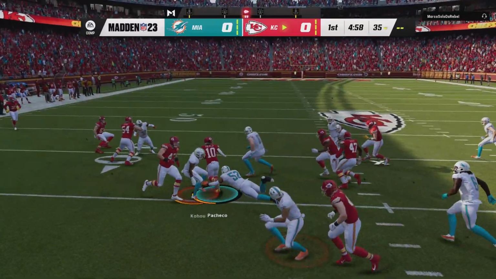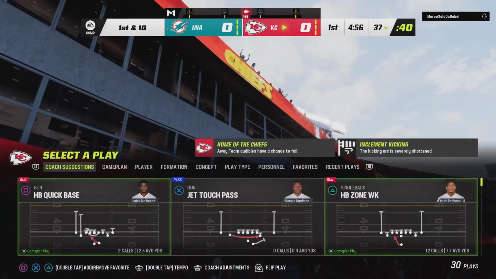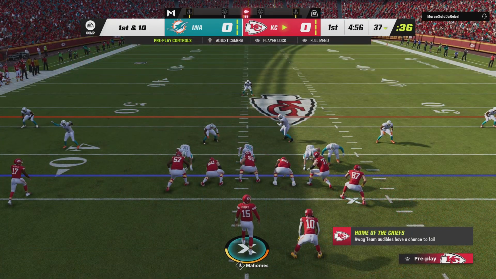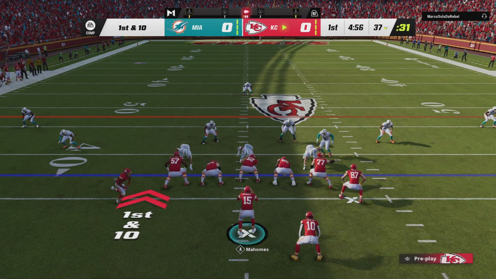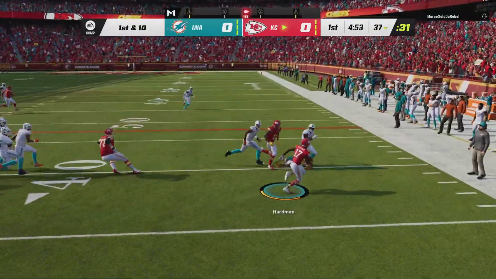From just inside the 20, a short kick. And they're going to wind up with pretty good starting field position as they get it out past the 35. Line of scrimmage, the 37 on first and 10. Mahomes taps this forward. It's a jet sweep.